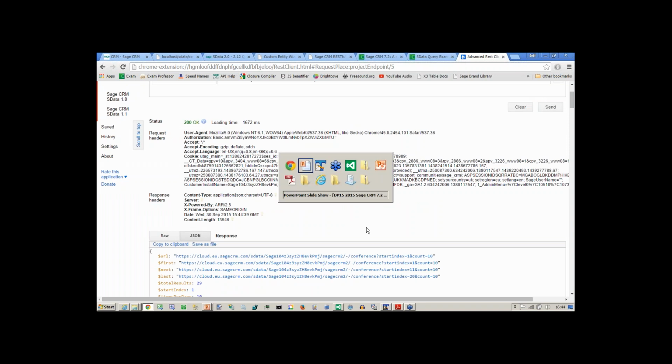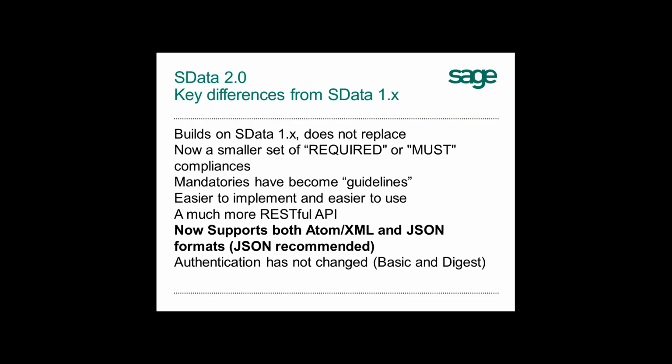We'll see in a moment exactly what I mean by that, but it is returned with a definition which makes it very easy to reference, just with a simple access to a property of an object, any of the data returned by the fetches that we carry out with SData 2.0.